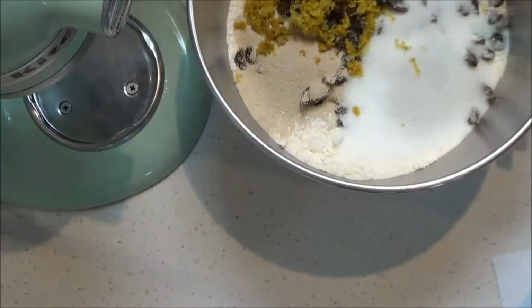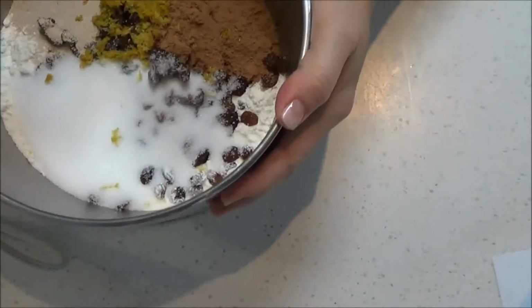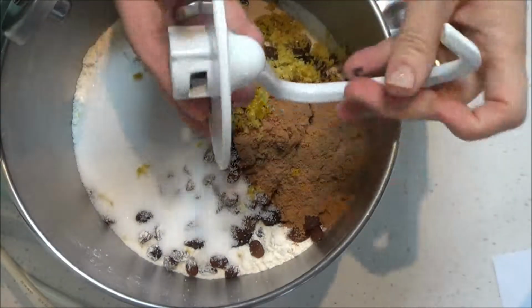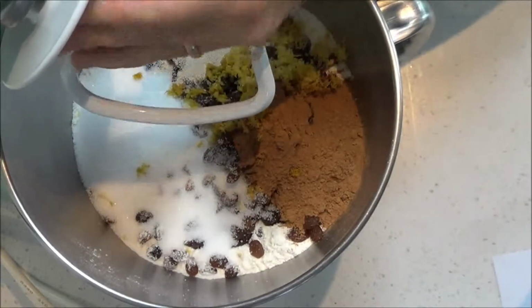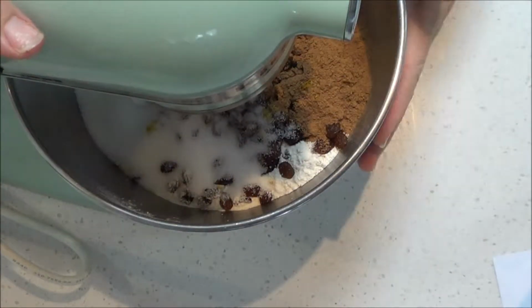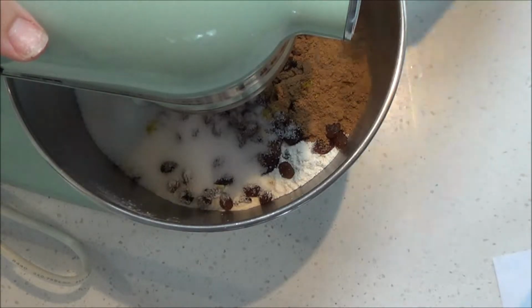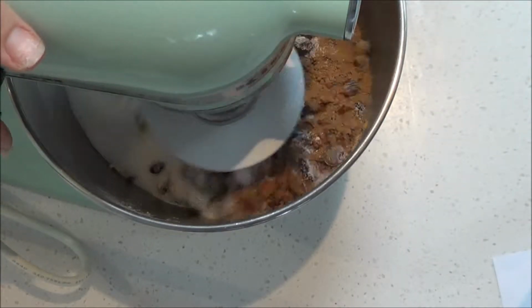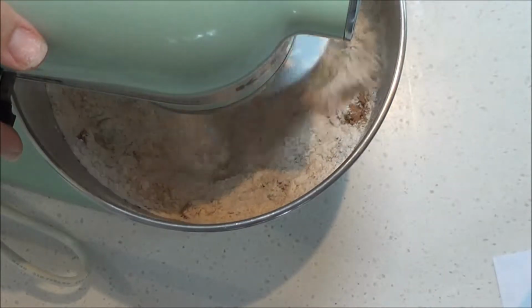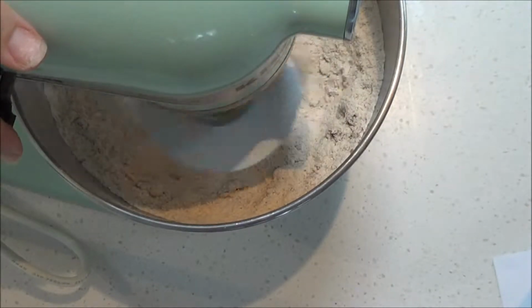Okay, now put that on your electric mixer, and using a dough hook attach that on, and we're just going to turn that around for a minute or two just to mix it all through. There's no wet liquids in there yet, it's just to combine all the mixture. Just on low so you don't have all the flour puff up on the sides.